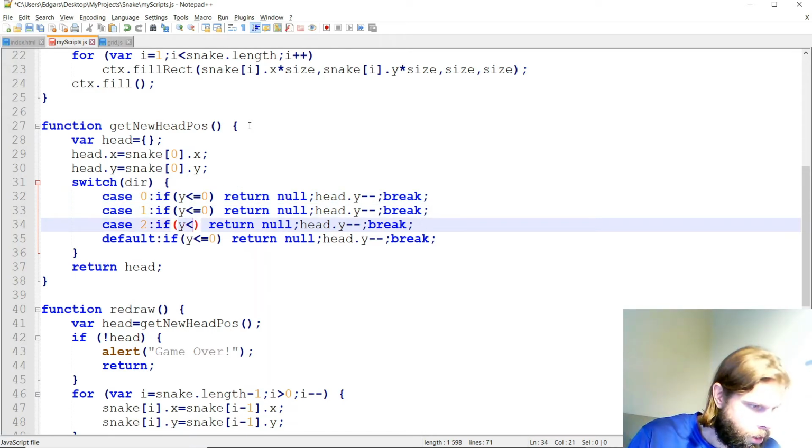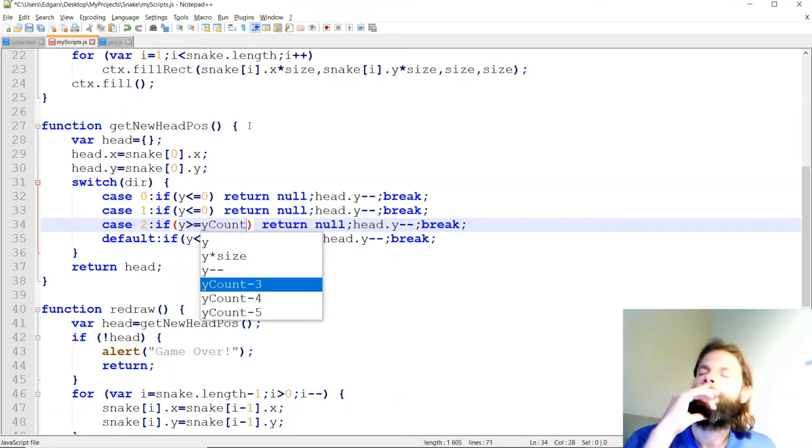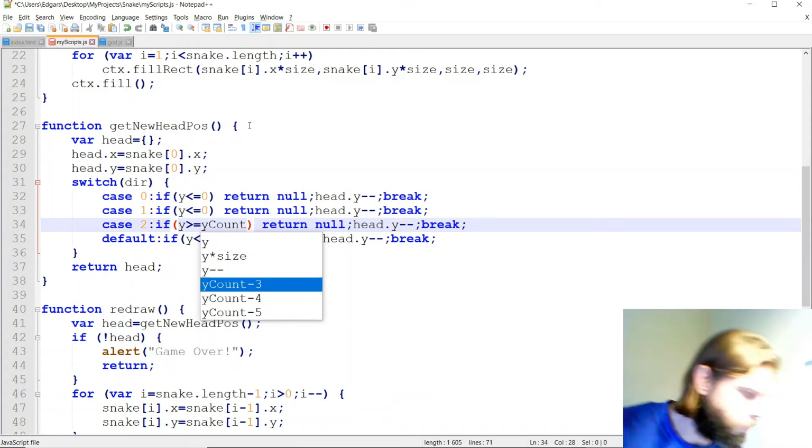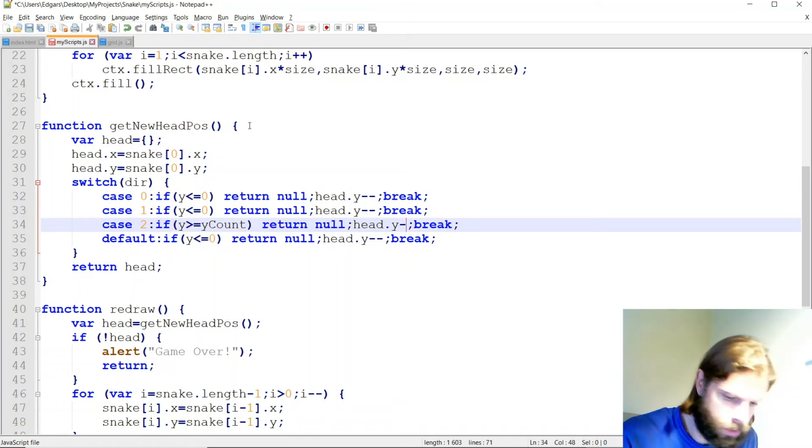So here we check whether or not it is larger than or equal to y count, right? Y count is the number, so y count -1 is the last one, and equals, yes. Then we'll have the y minus and plus in this case.